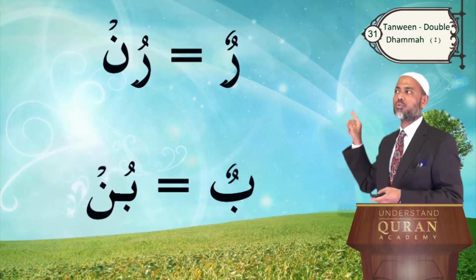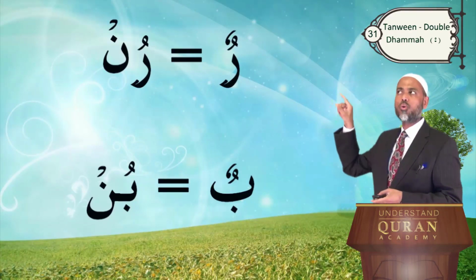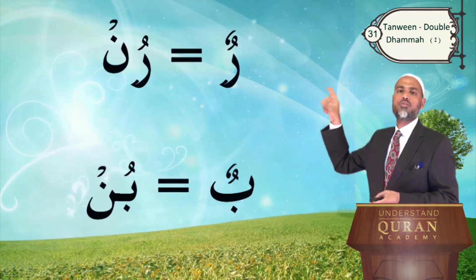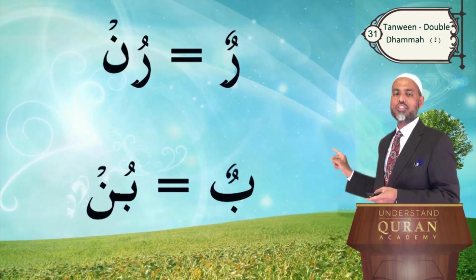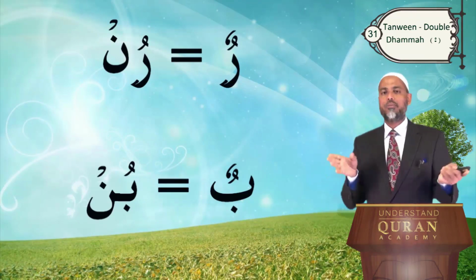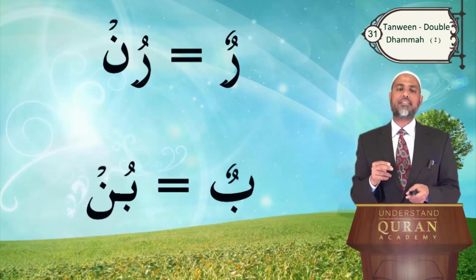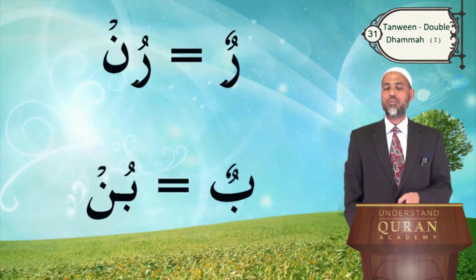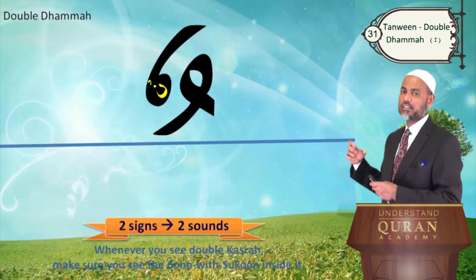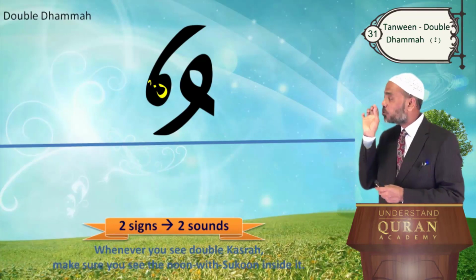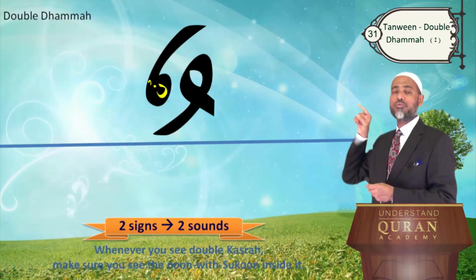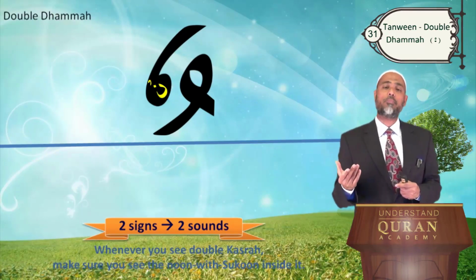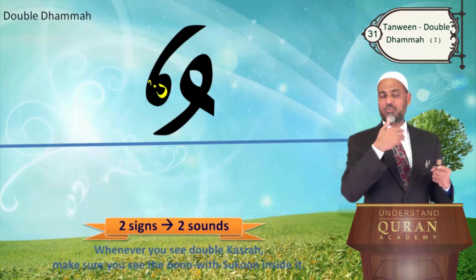Run is nothing but ru with dhamma and noon with sukoon. Run is run. Bun similarly is bun. Tun, mun, wun, whatever. Whenever you have double dhamma, it is nothing but extra noon with sukoon added to it. So here is the cartoon, very clearly the sign of double dhamma, and noon with sukoon sitting inside the second one. Okay, don't forget that. I am emphasizing it so that you remember it when we apply the rules of noon as-sakina in Tajweed later on.